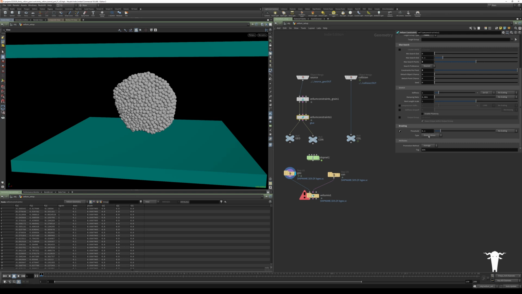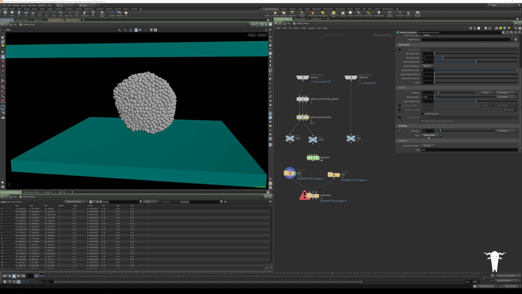You can use stretch stress, which breaks based on a stress value on the points or on that constraint. So it's like how much stretch the primitive's under. If it's got enough stress, it's going to break. Then you've got stretch distance and stretch ratio. Stretch distance gives you a physical distance. If a constraint gets longer than a certain length, it'll break. So it's probably the easiest one to understand.